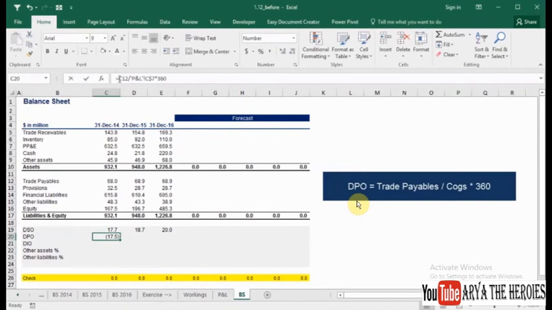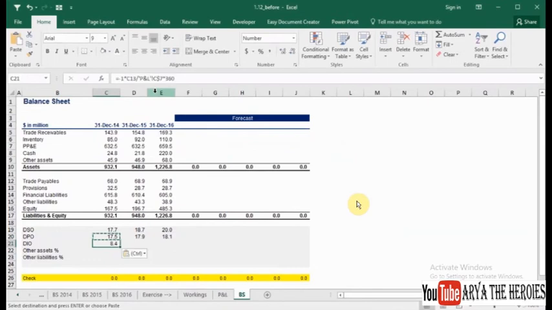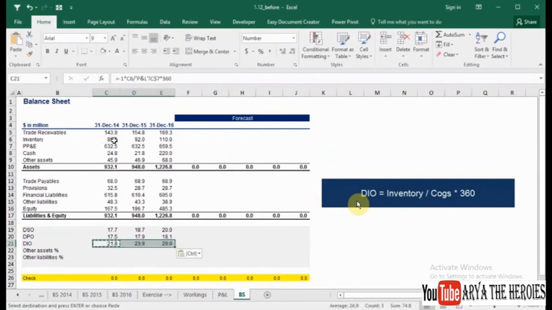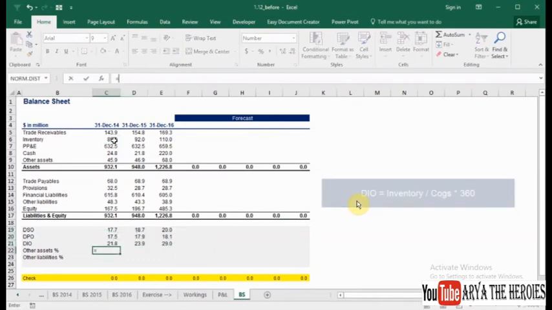Since we are talking about days, it would be unnatural to have negative days. That is why I'll negate this number by putting a minus in front of the formula. Let's copy the same formula for DIO. We can do that because we fixed the row reference of COGS. This is how we calculate DSO, DPO, and DIO.